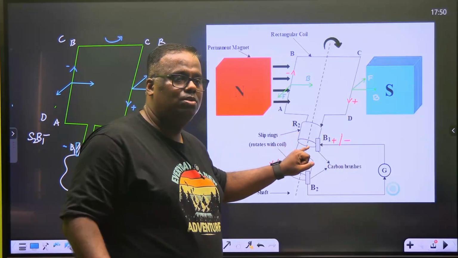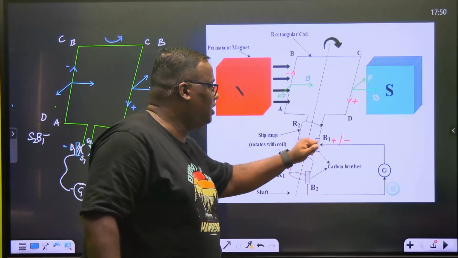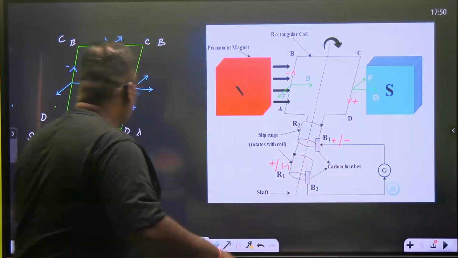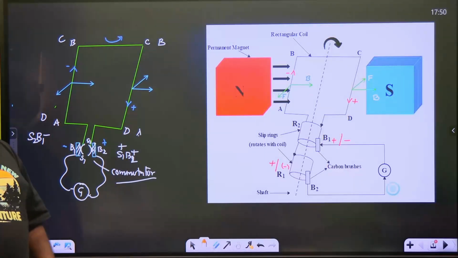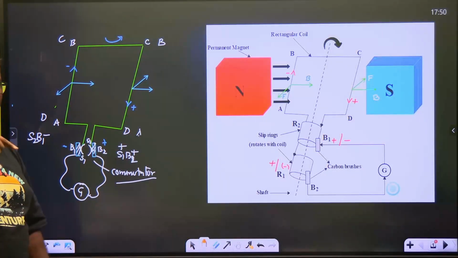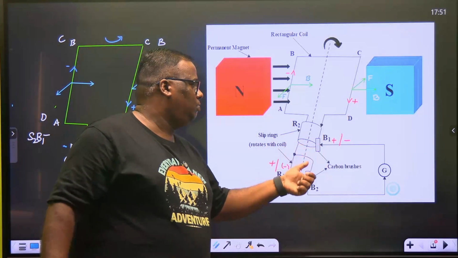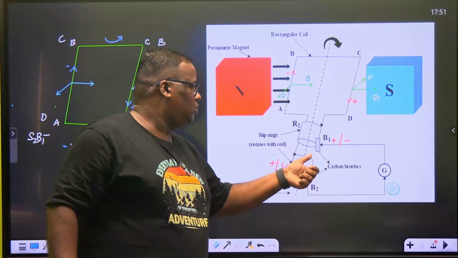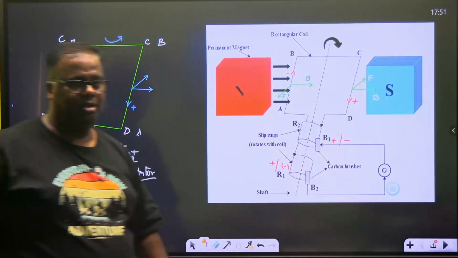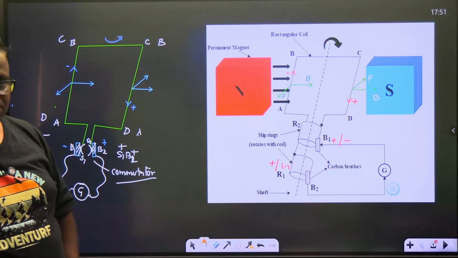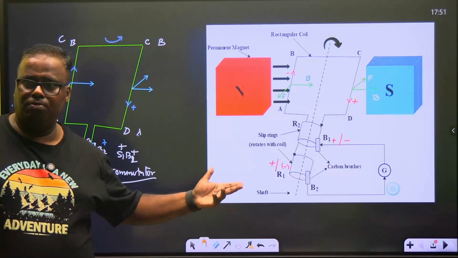Whereas if you look at B1 and B2 out here, since the ring changes polarity, B1 and B2 are also changing their polarity, and it's in constant touch. This one never comes in touch with this. Whereas here, there is an alternation. S1 comes with B1, S2 comes with B1, S2 B2, S1 B2. Here, always the relation is R1 with B2, R2 with B1. This will be the pairing. Are we fine? At the halfway mark, it will change sign.